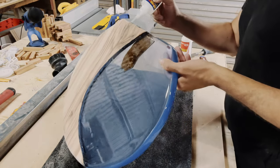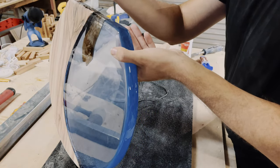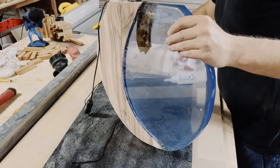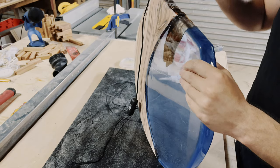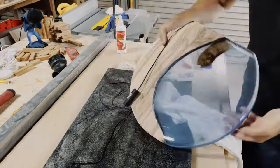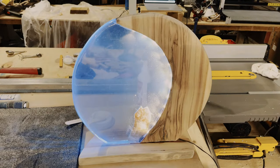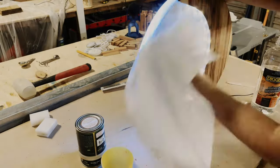Now we have to be quick with everything. Big dab of superglue, another big dab of superglue, big dab of superglue — and then we go like this. Oh my god, I hope that freaking works. I'm using a five-minute epoxy to attach the lamp to the base and I really wasn't sure if it works. But in the end — I always love my reactions. You can see here the lamp is standing, we can turn it on, it's still working, which is fantastic.